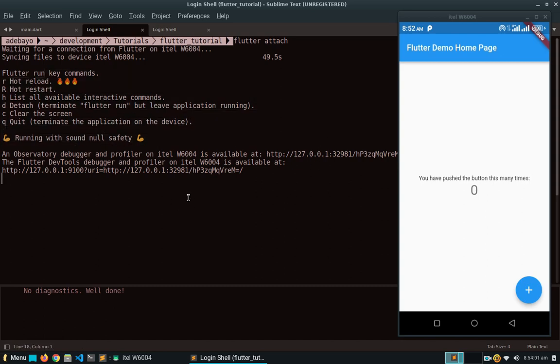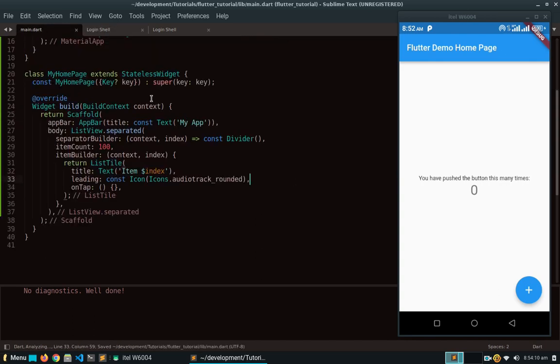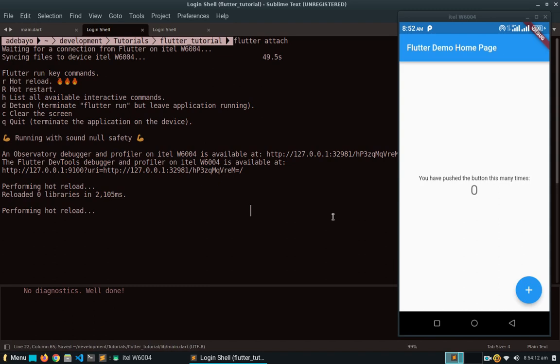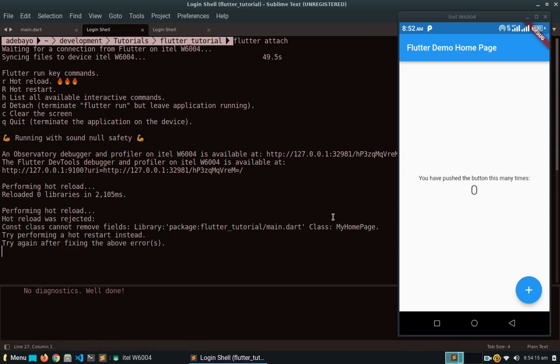All right, so it looks like this thing is finished, but it didn't really change anything here. But if I hit R to do hot reload now, you should see the data right here on the screen. What the hell? This should change something. I'm going to do it again. All right, so you see now it says hot reload was rejected, so we have to do hot restart instead. I feel like it should have just done everything for me, but I guess it didn't. Anyway, I'm going to do it myself. So you do hot restart, and now you should see the changes show up on the screen.